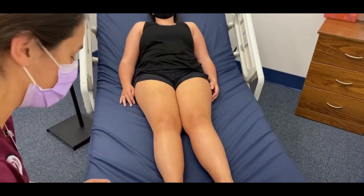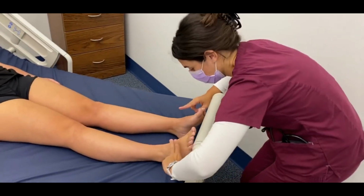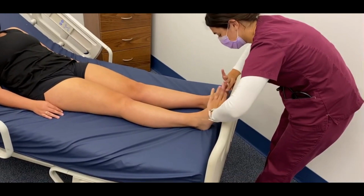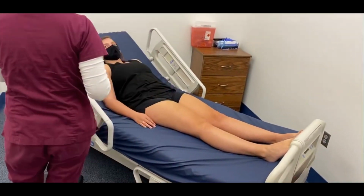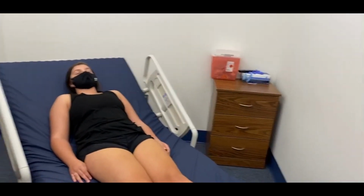Now I'm going to check your capillary refill, your pedal pulse. Okay, can you pull your feet towards you and push? Okay, good. Last thing I'm going to do is a sensation test. So if you don't mind, just close your eyes for me and just let me know where you feel me touching, okay? Okay.